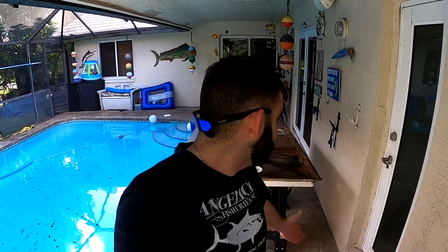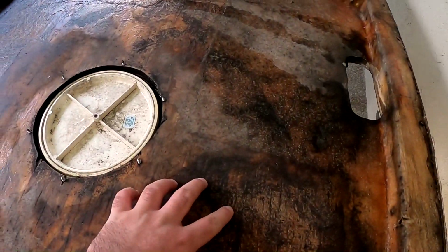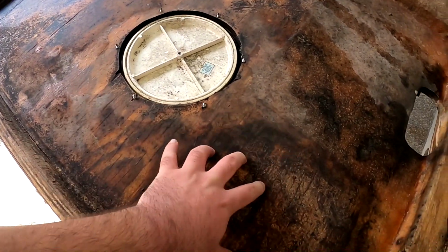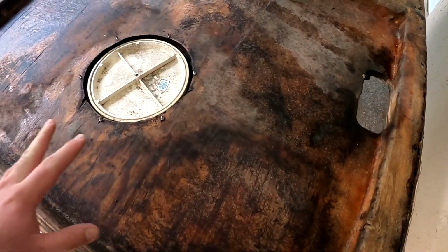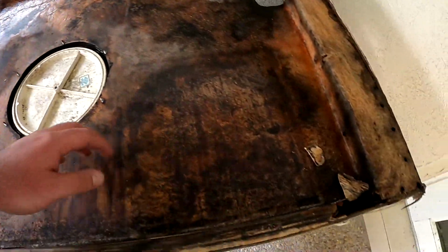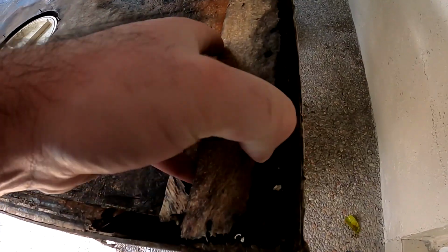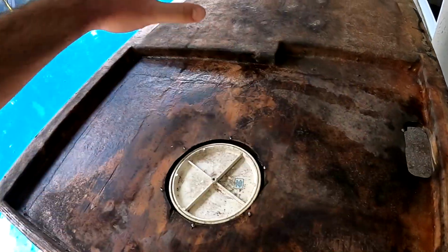Alrighty guys, so we got the fuel tank out, we got the floor panel out of the boat, making some decent progress, and let me show you what we're gonna have to do to the floor panel. As you can pretty much tell, this is the only thing in the boat, to my knowledge, and fingers crossed, that is actually rotted. It looks original, it probably is, but it's toast. All this has to come up.